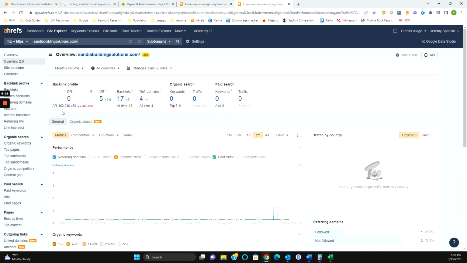Okay? So your backlink profile, 0 and 5, you have 17 backlinks. So the more backlinks you can get, the higher your domain rating and URL numbers are going to be. Okay? And the higher you're going to be ranked in Google. Unfortunately, currently, you see your keywords, you are ranking for 0 keywords. Okay, and the number next to it, 0 for traffic. 0 people are seeing your website organically on a monthly basis.